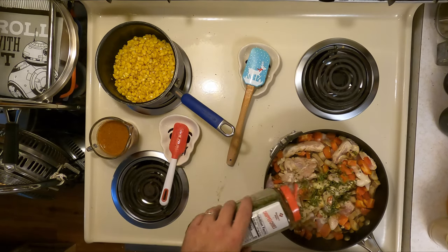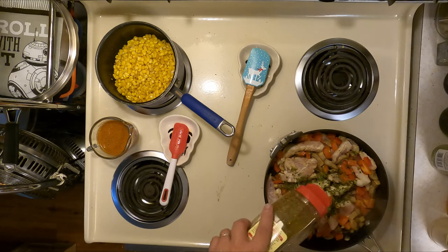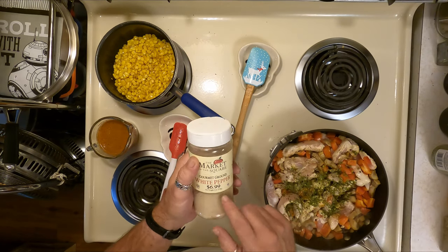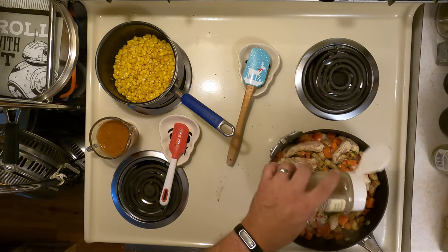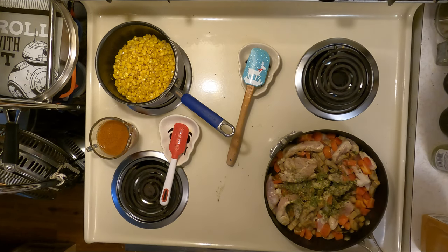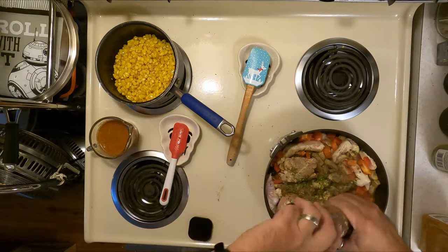Chive. Dash more oregano to taste. You don't need a lot. As you can see, I didn't really put a lot in there. Now the white pepper, this goes a long way. So this you want to use sparingly. I love pepper, but that good potent stuff. And speaking of my pepper medley, beautiful sound.